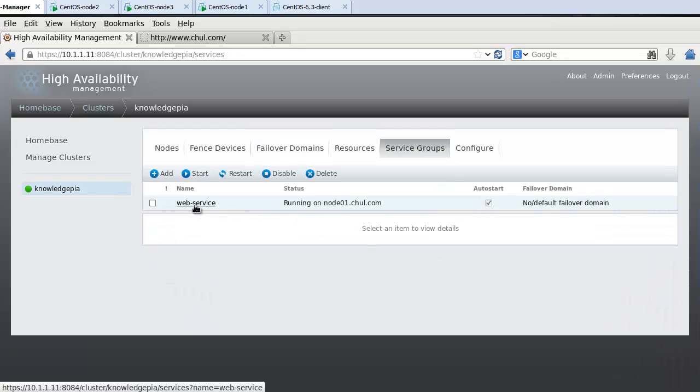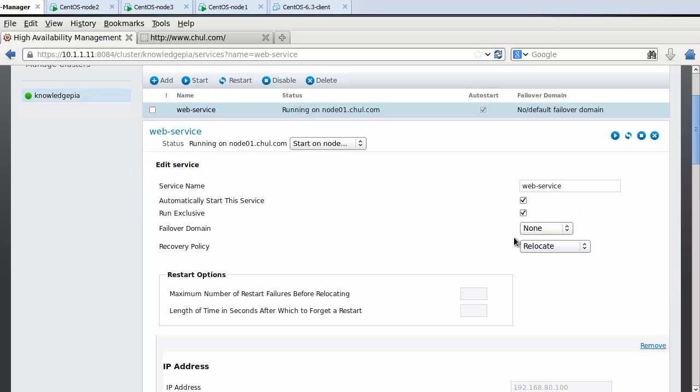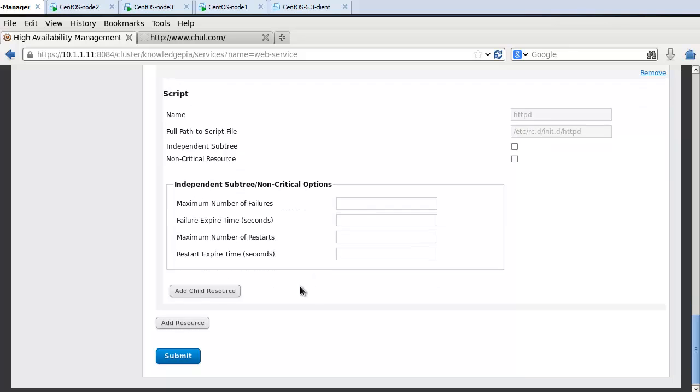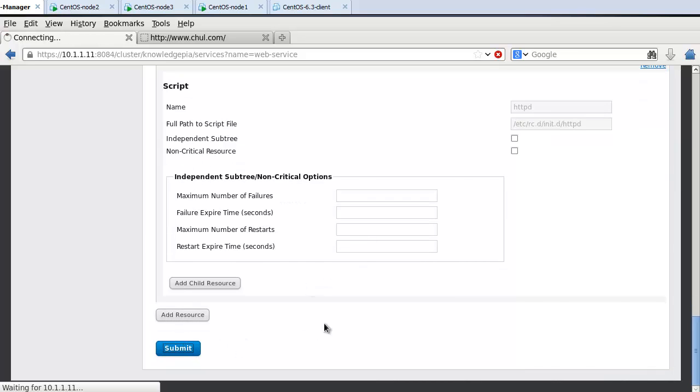So now the web service has no failover domain by default. Let's go to the web service. Here, the failover domain is none, but I created the failover domain, so I will select the web server and then submit.